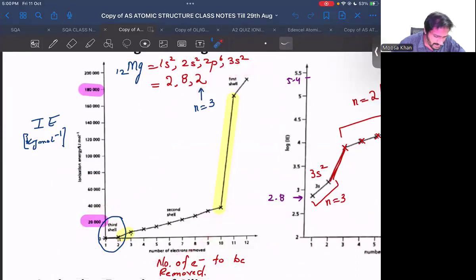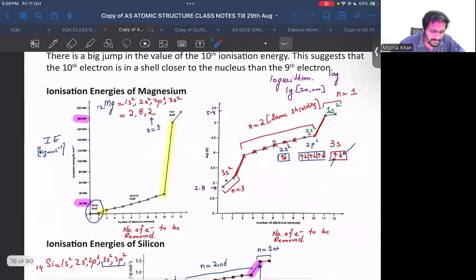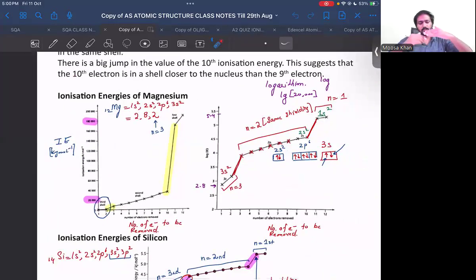So how can we make a graph that would be more prominent, more visible? Instead of taking the values of ionization energies directly, we use a mathematical tool which is known as logarithm. So we use log of ionization energies. Log is a key that you can easily find on your calculators. If you see your calculators on the right hand side, the second column from the right, you can see the value log. Log is basically the tool that makes larger values smaller.